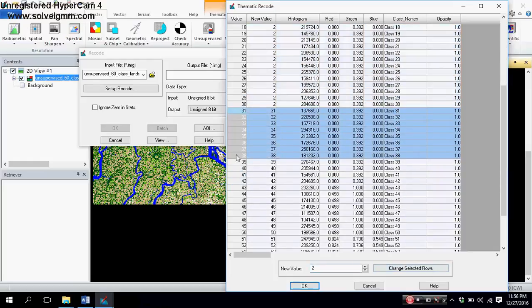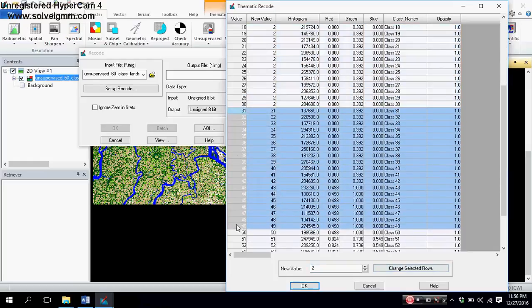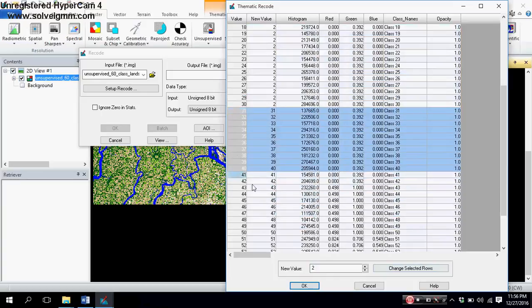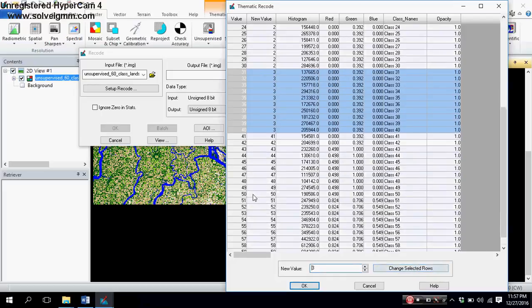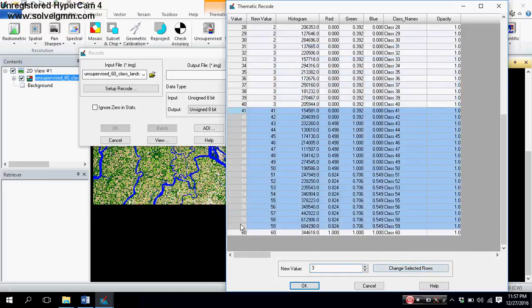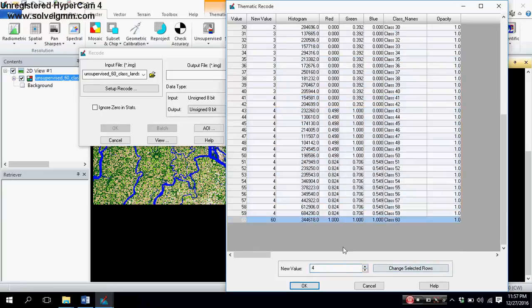In the third row, I can change into the next category, number 3, and it will be changed accordingly. It is changed as 3. The next 2 classes are very tiny, so this will be identified as 4, and this single unit will be changed as 5.